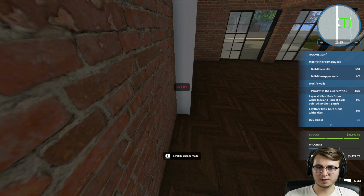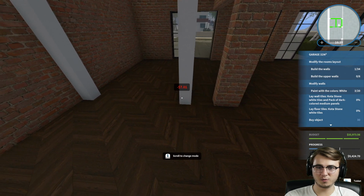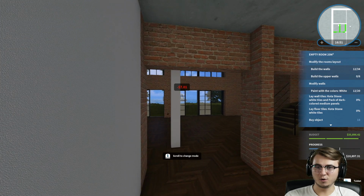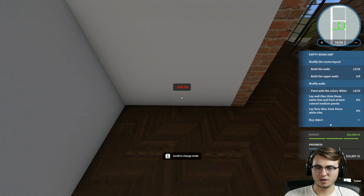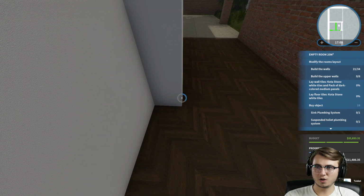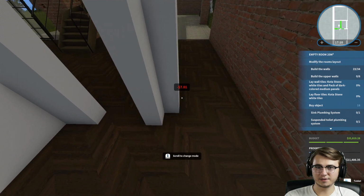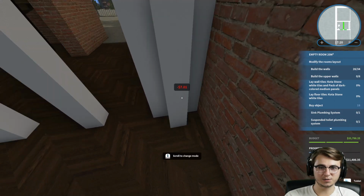Looks like the first wall they want is gonna be right there. So we'll place that one down. And they want that to go all the way to this brick pillar. So we'll just stretch that all the way across, just like that. And this next one, they already have a lintel there, but they want us to go just behind that lintel, all the way over to that other pillar. And then it looks like maybe just 2 taller walls right there, 2 full-size walls, 1 full-size wall right there. That's actually gonna continue on that direction. And then just 3 more full-size walls right there.